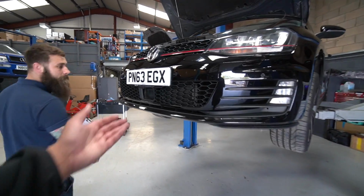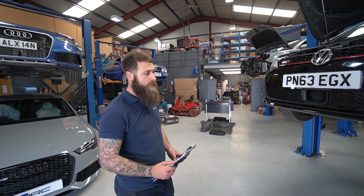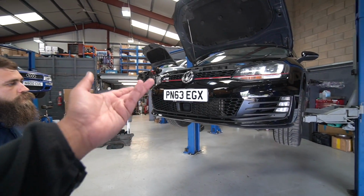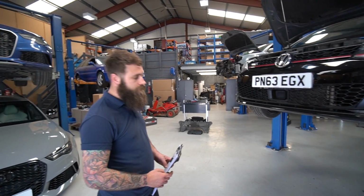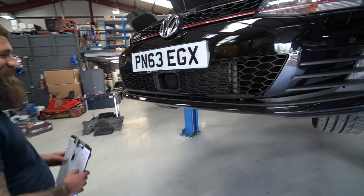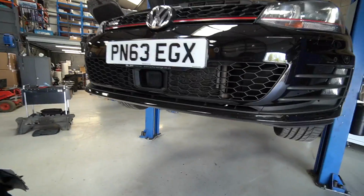It's interesting because obviously the MQB, we still sort of think of it as like a newish platform. I mean, it still is fairly new, but with this being one of the first model year cars, that was 2013, that's what, 8 years old now. It's basically a Mark 5 years later. Yeah. There's going to be a bunch of Mark 5 references in this video, can't help it.